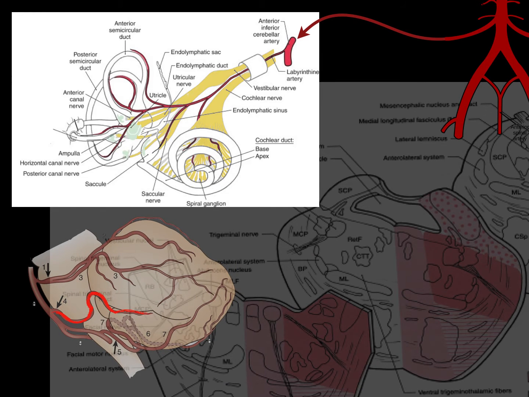When you look at the rest of the distribution of the anterior inferior cerebellar artery, you see in the dark red here on the background that it actually supplies a significant portion of the caudal area of the pons, and the superior area of the medulla. And this includes things like your vestibular nuclei, your facial nerve nucleus, as well as your trigeminal nerve. So a complete occlusion of the anterior inferior cerebellar artery is going to cause lots of brainstem findings, lots of central causes of cranial nerve deficits.